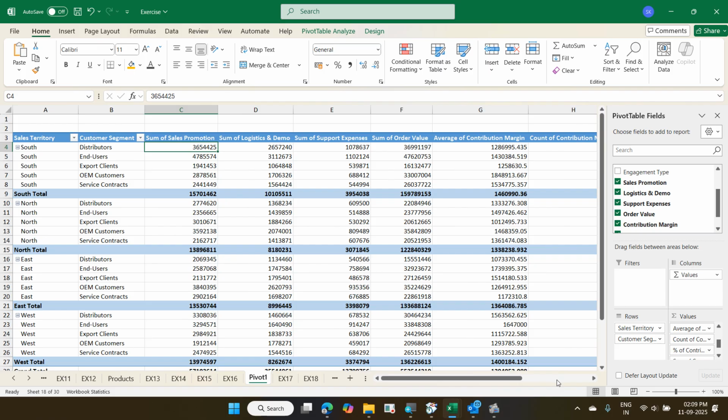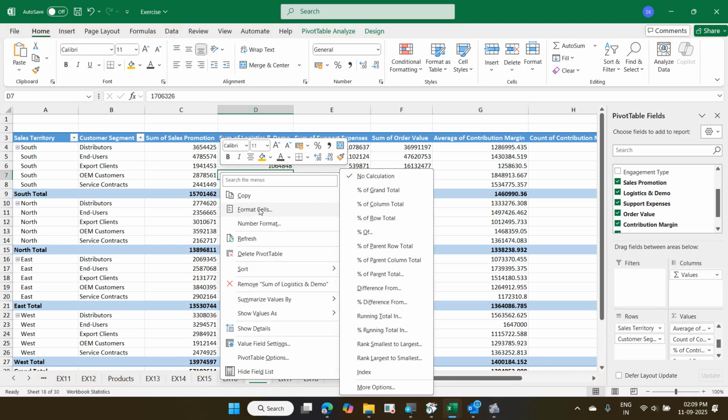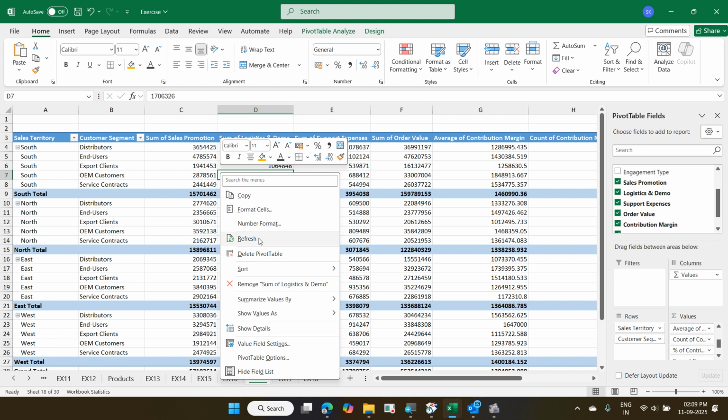So whenever you modify your source table, your pivot table will not get updated. What do we have to do now? Refresh. How can I refresh it? Right click and go for refresh. Or even you can use the shortcut key for refreshing. The shortcut key for refreshing is Alt F5.